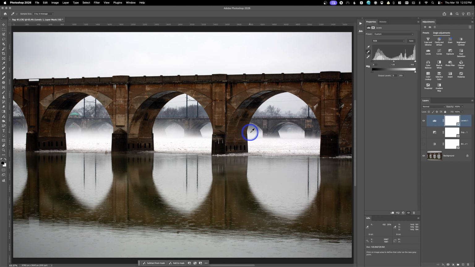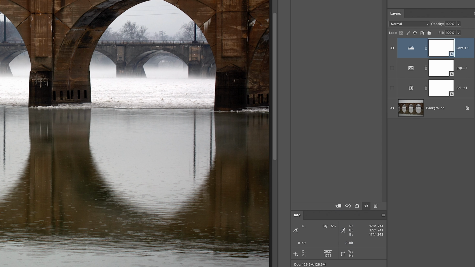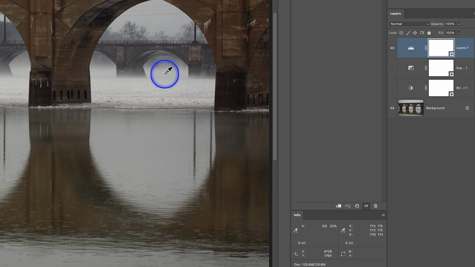We also can white balance, so that middle one is gray, and you would need something that was neutral. I want you to look down here in the RGB values when I hover over this white right here. Notice that my value is 171, 171, 170. If everything was 171, we would know that is neutral gray. It's not perfect, but it's pretty close because the blue is actually 170. So if I click that point, it would actually change that so that they're all going to be the same, which is the idea. And you can see when I did that, I got this funky, horrible color.